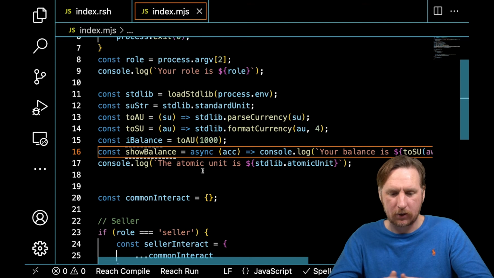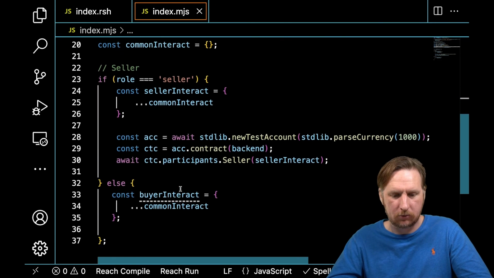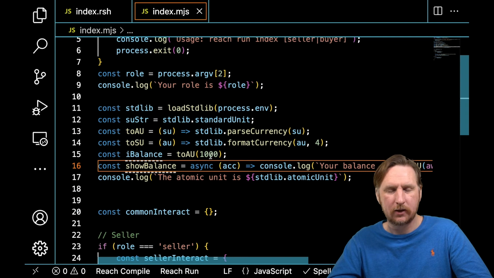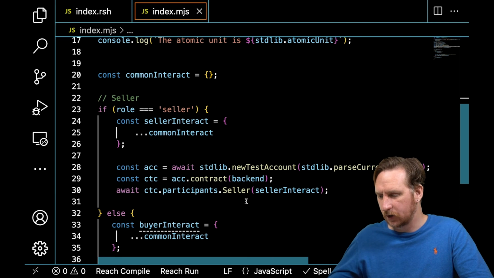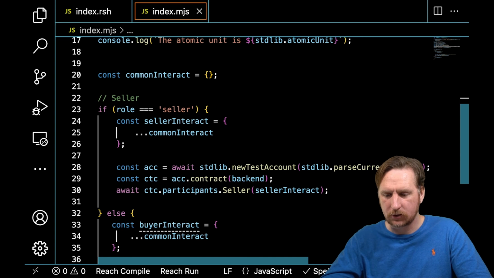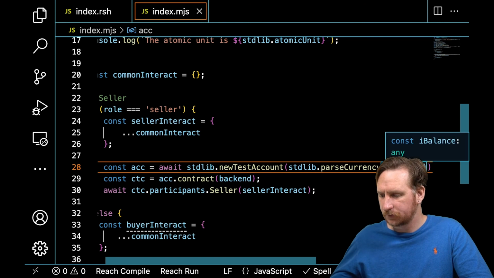Okay, before we run our program, now that we've compacted this section, we won't have new information to show because we've just set up our balances, but we haven't told the console to print anything new. So before we do, we'll update. Remember earlier we set up our test accounts with 1,000 units, right? But up here we're setting up that information in a constant called iBalance. So we want to update this area here. And we'll parse currency now to iBalance.